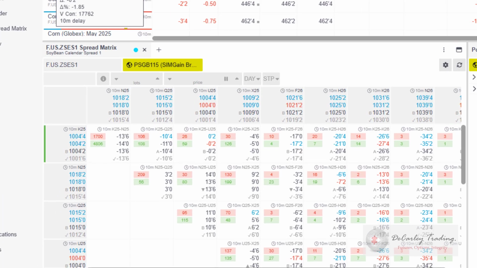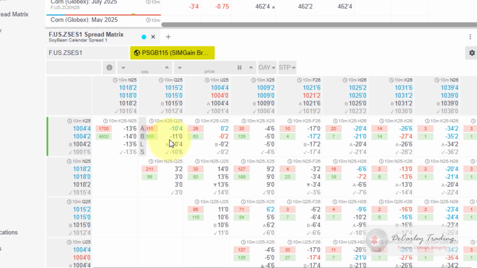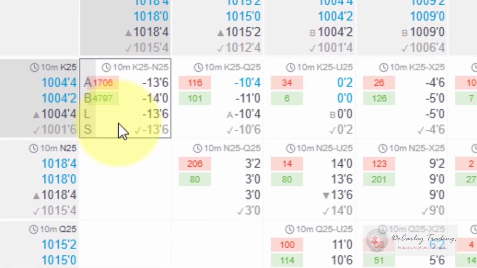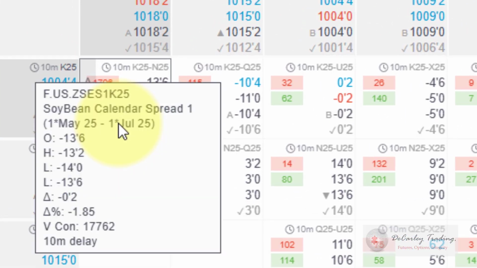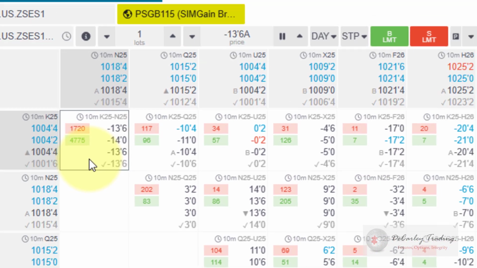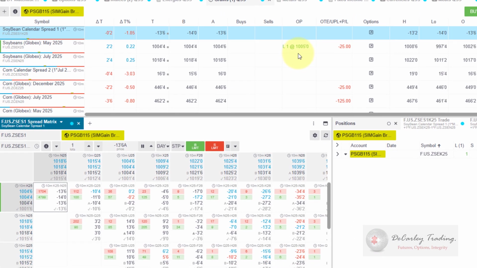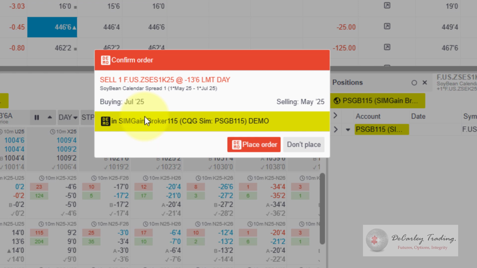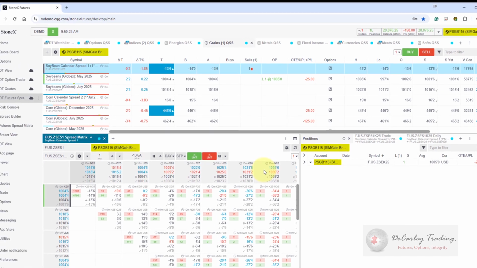So if I do put the symbol into my quote board, I can hit buy or sell up here, as I mentioned before, or I can use the matrix. We're using May to July. So if I click on it here, we would be selling the spread. The reason I know we're selling the spread is you see at the very top of this square, it says May minus July. And if I put my cursor on it, it says it's a positive May and a negative July. Our current position is we're long May and we want to be long July. So we would need to do the opposite of what this spread entails. So we're actually going to sell it. If I hit the sell button, it gives me the instructions in English so we can review. We're buying the July, we're selling the May. And if I hit place order, it gives us our working order.